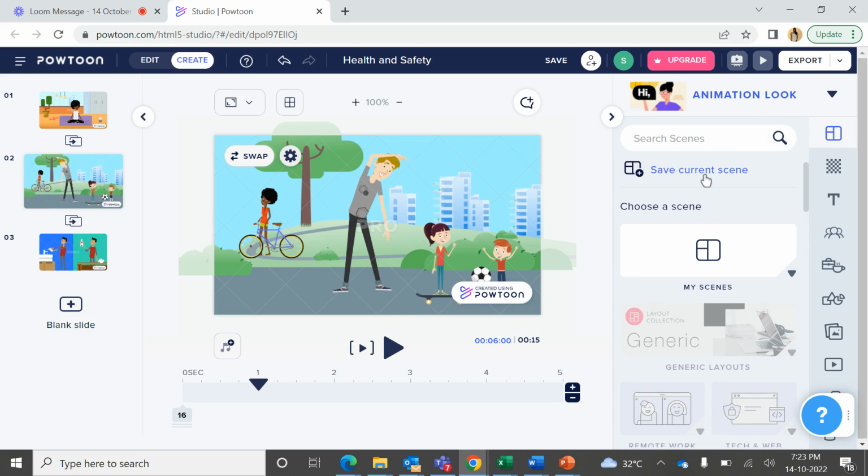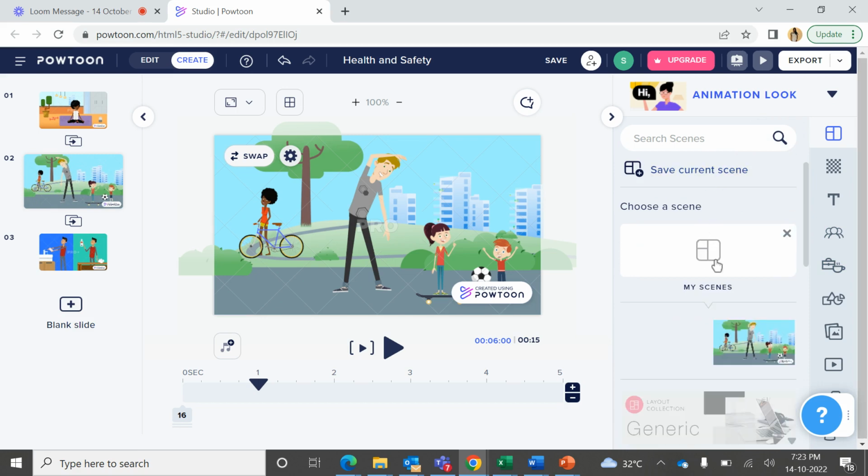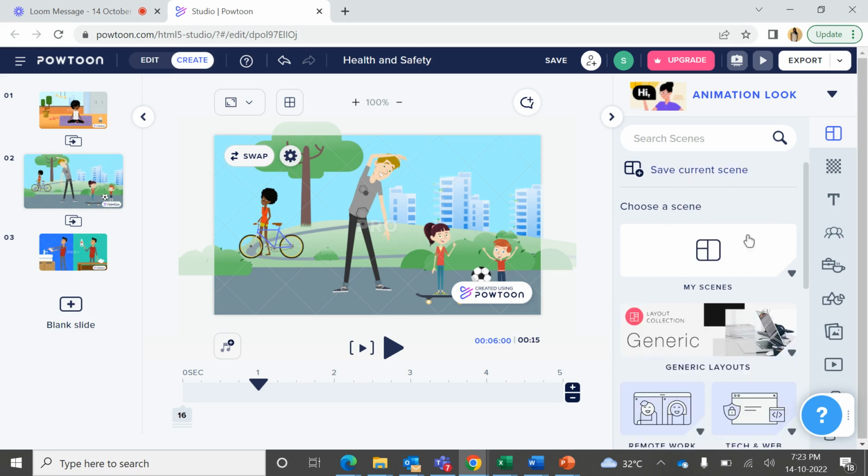When you click on save current scene, that particular scene is added here in my scenes, and you can reuse the scenes in your other projects later. So this saves you time to create more scenes again and again.